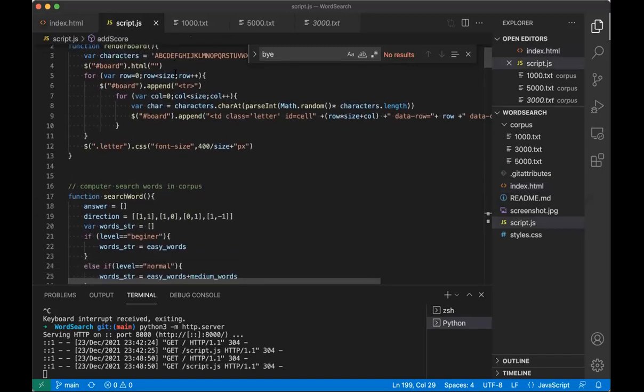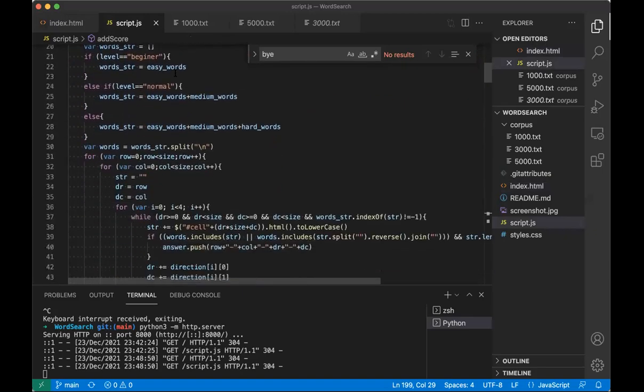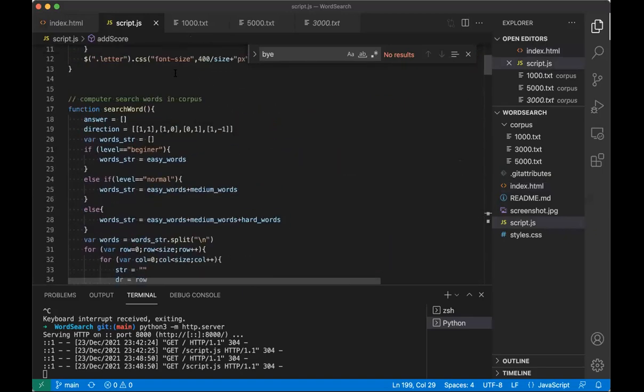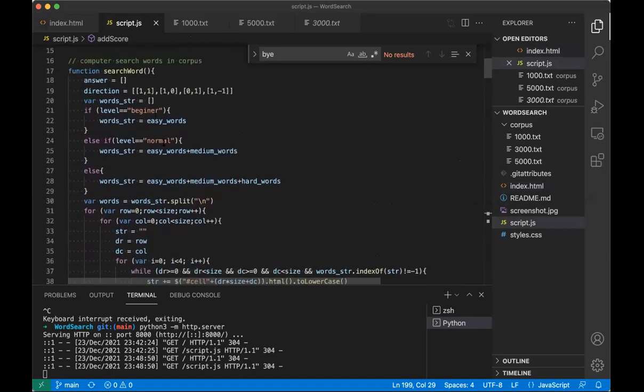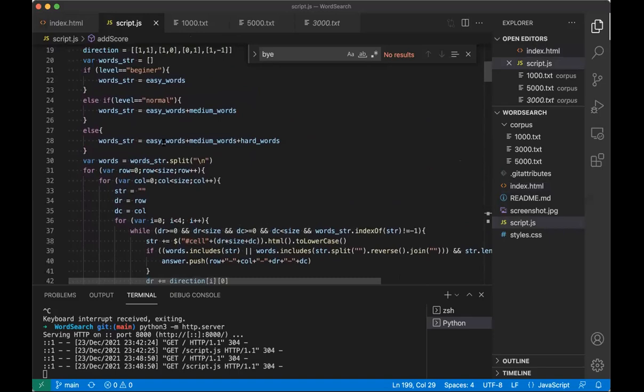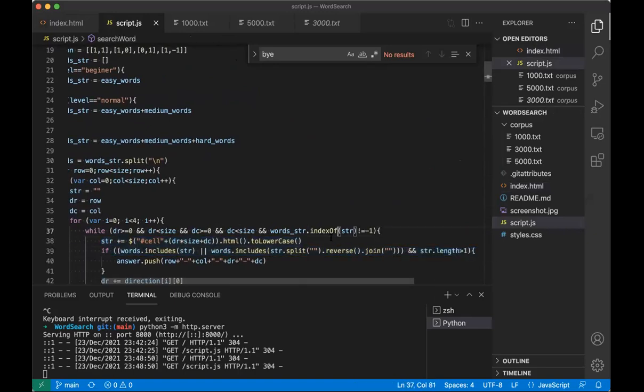So yeah, nothing is really hard, but I'll be talking about this search word function, and you can see that it's basically just like a DFS, where at each cell the computer searches in these four directions and sees if there's a word.